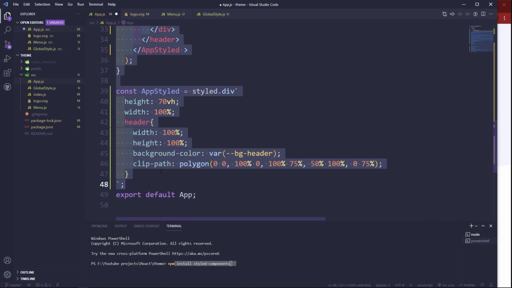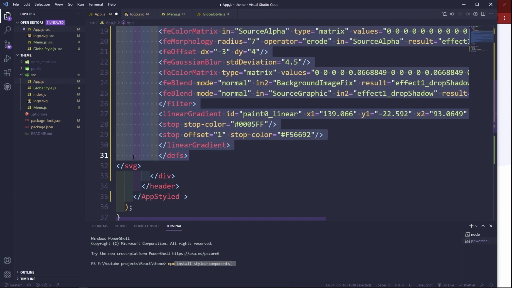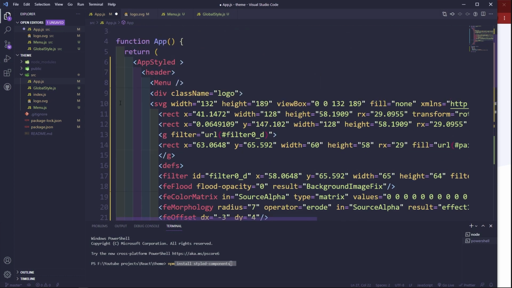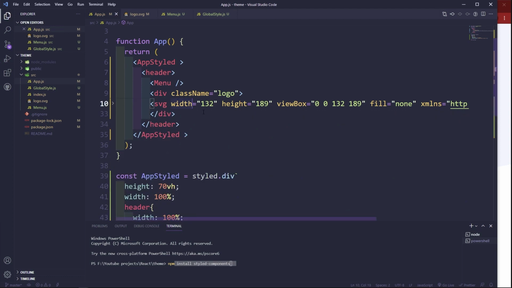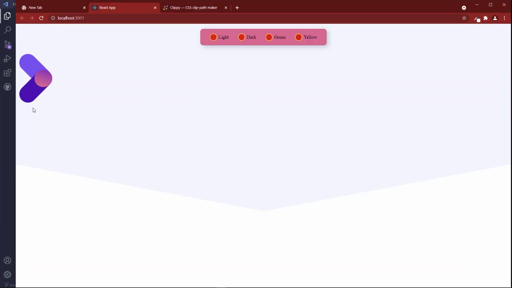Okay, it's not indenting properly. Alright, so now I'm going to minimize this SVG so it doesn't look messy. Alright, node. Okay, so hopefully we should have, there it is.